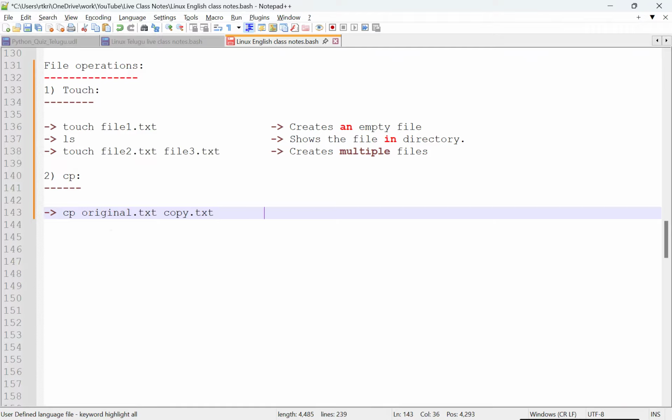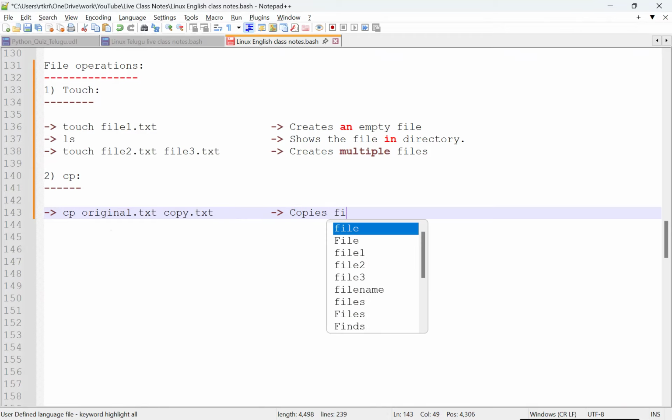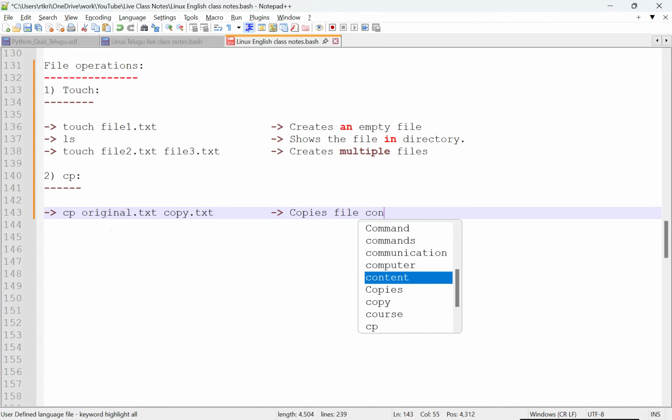So here, cp copies file content. Copies file content to a new file.